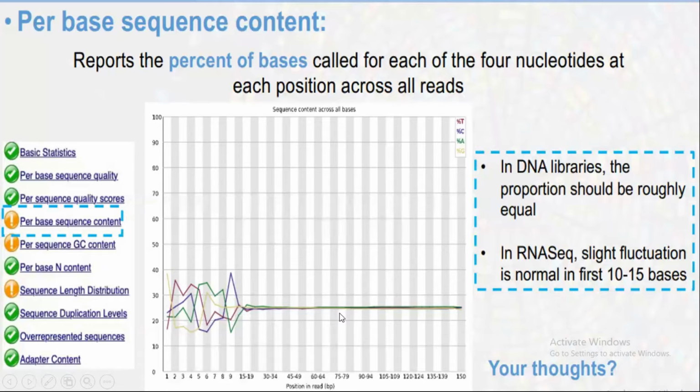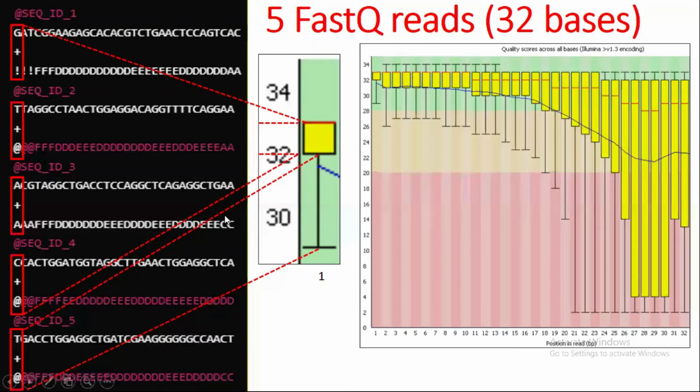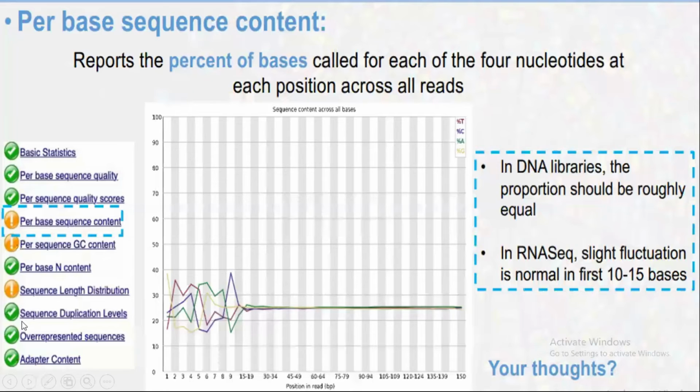Okay, so basically then there is an issue, and this report just shows you like this: between the 1 to 9 bases of all the sequencing reads, it checks all the sequence reads just like this, and after that it gives the report. So it checks guanine, thymine, adenine, cytosine, and after that it checks whether the number is equal or not. Just look here at the first position: adenine, guanine, cytosine, thymine is not equal. Thymine is red and cytosine, adenine, guanine is yellow. So the range is not equal.